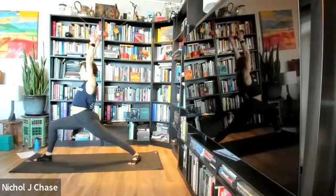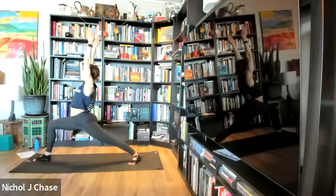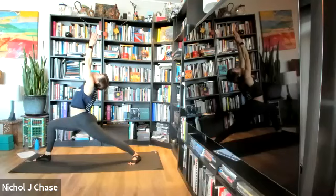Stretch back through your left heel, bend your right knee perhaps a little deeper, reaching up. And the gaze can either be forward or up with your palms joined. It really depends on how it feels on your neck. Taking another moment in Warrior One.